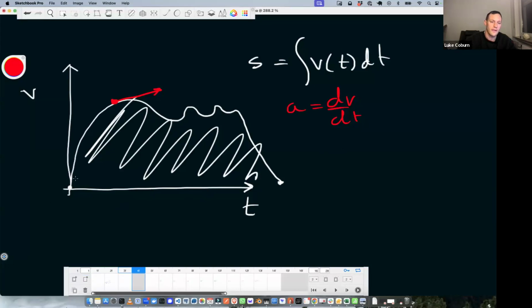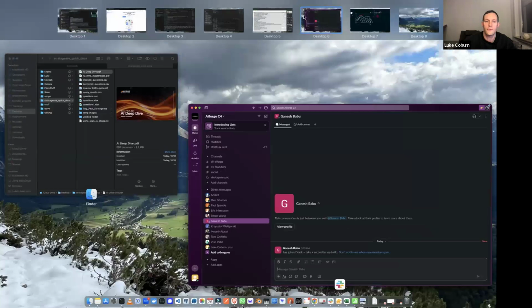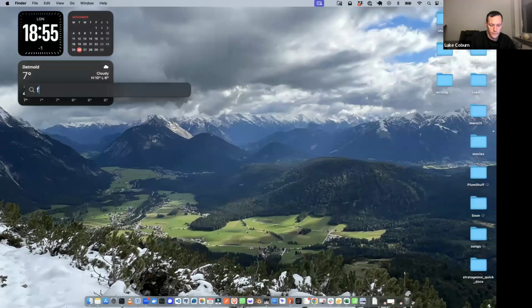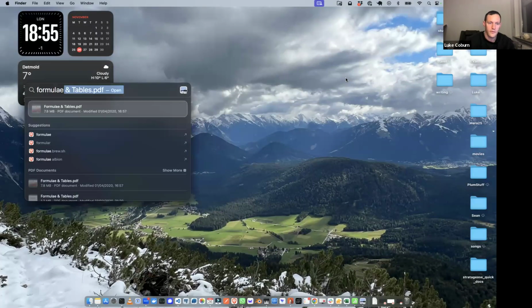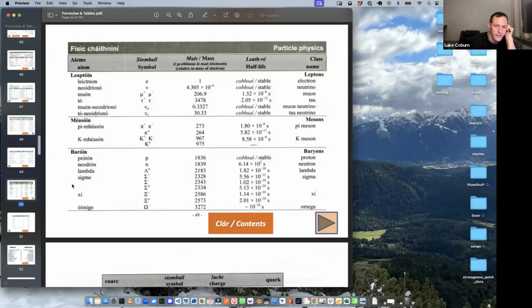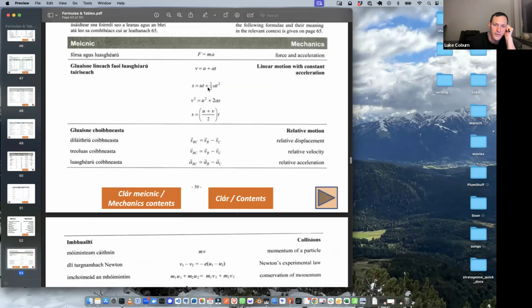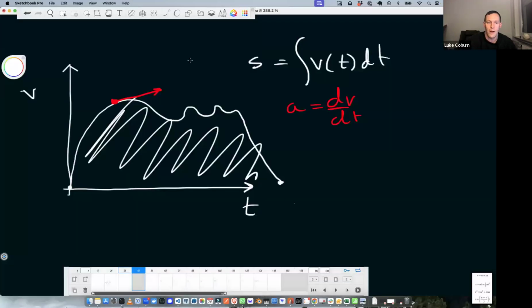Okay, so the next thing we want to say is we have, and these are in the tables, I think, the equations of motion, which are really important. Where do I put them? Let me just go here. So in your tables, at the back, you've got this applied maths and physics section, with loads of the mechanics section. And here you have these equations of motion. So these are your equations of motion. What I'm going to do, and what you should do when you do this question, is basically replicate them on your page. I'm just going to add this here for a second.